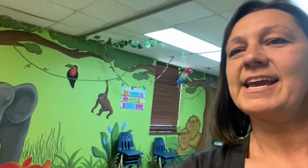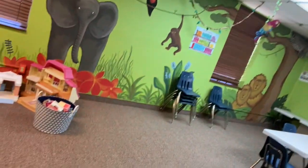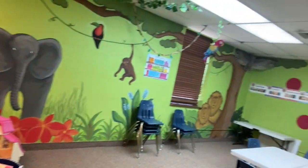We still have our timeline on the wall and we still have our friendly monkeys here hanging on the wall with our parrot and our elephant. And can you see the dollhouse there? It's still there. I know that our eagle is up in the corner back in there. And we still have our memory verse from the time before we stopped meeting here at the church, right here, and our lesson. But there is something different in the Abiders room that I can't wait to show you guys.